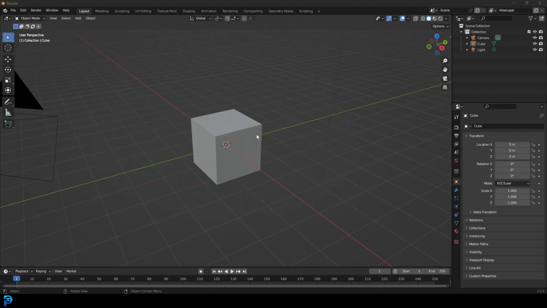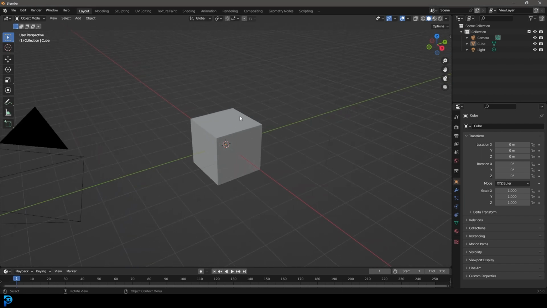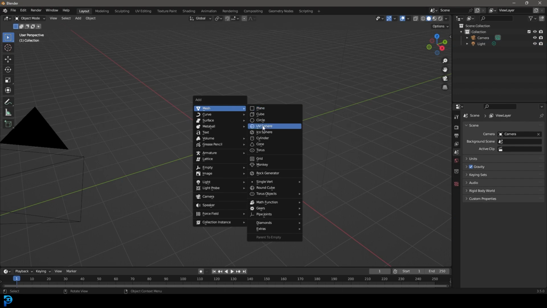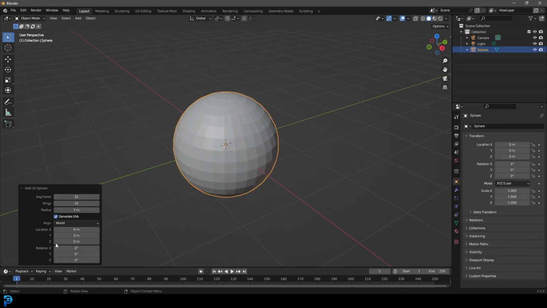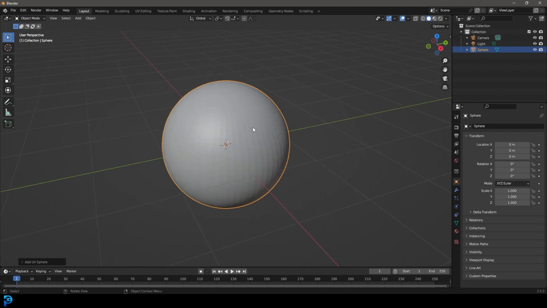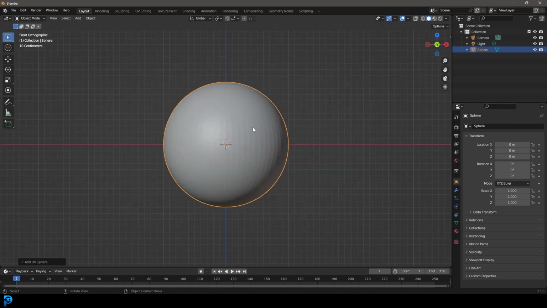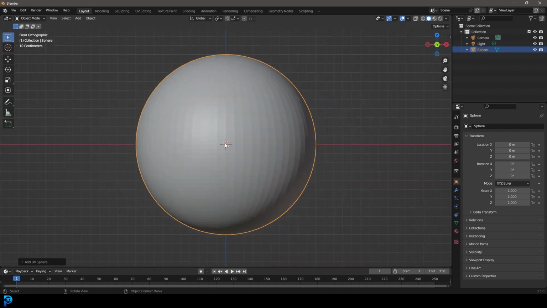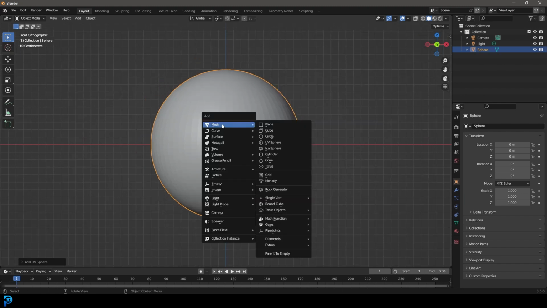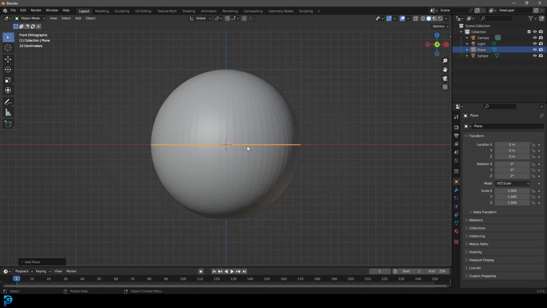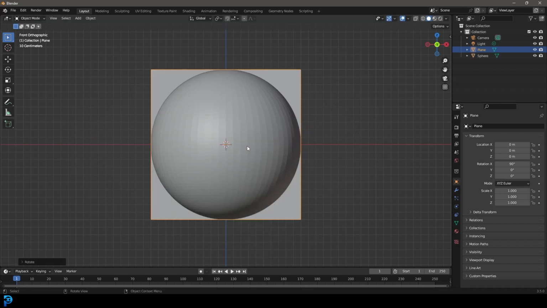So jumping into a quick scene in Blender here, just for example's sake, I think it's more interesting to delete the default cube and just grab something like a UV sphere. And I'm just gonna bump up to something like 64. This is just optional, I'm just doing this as my demonstrating object here, 64 by 64. And let's say we wanna take some sort of sci-fi approach here and make some panels in this UV sphere. In fact, I'm just gonna add in a plane. So I'm gonna go Shift A, add in under the meshes a plane. I'm gonna go R X 90 and press enter.